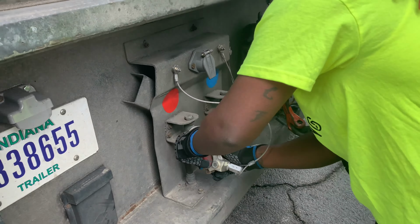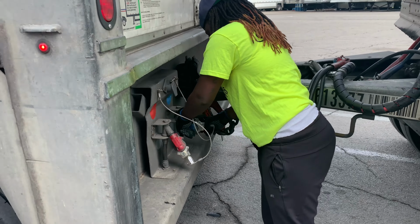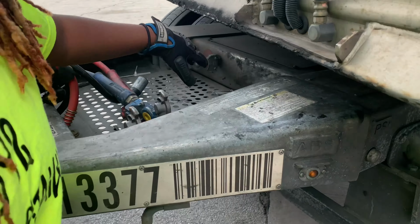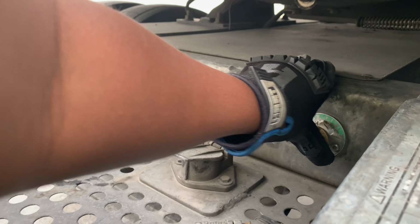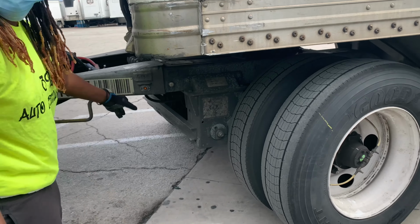Step two, get them lines off. I'm gonna get back into step three, hold up. Step three, we open them legs. That thing little weird. Step three.